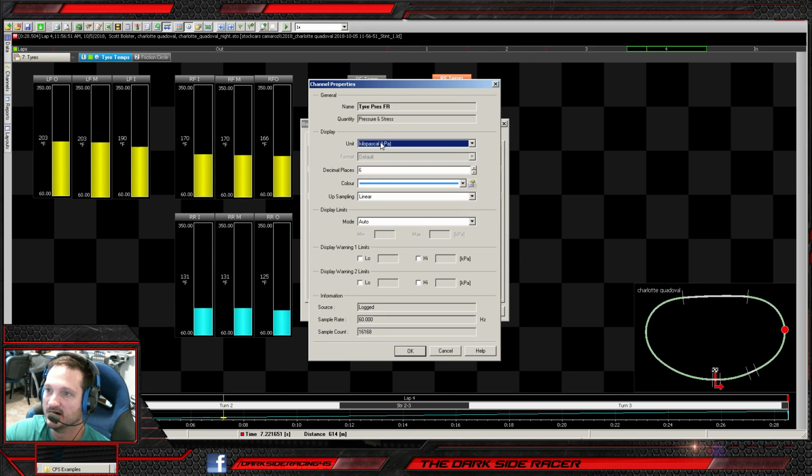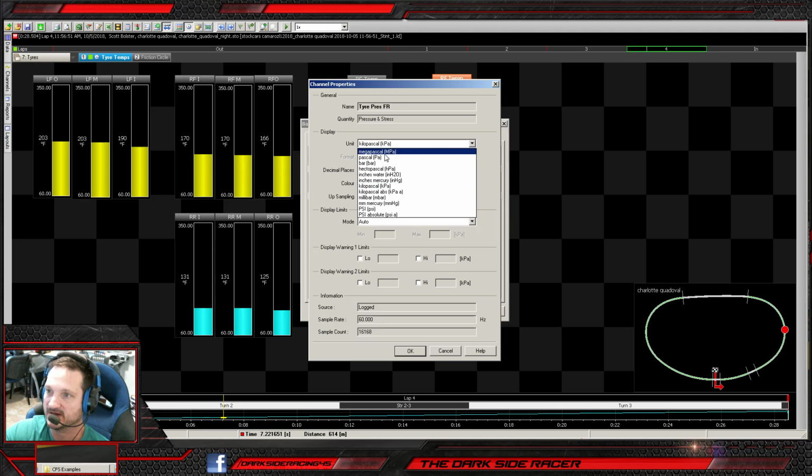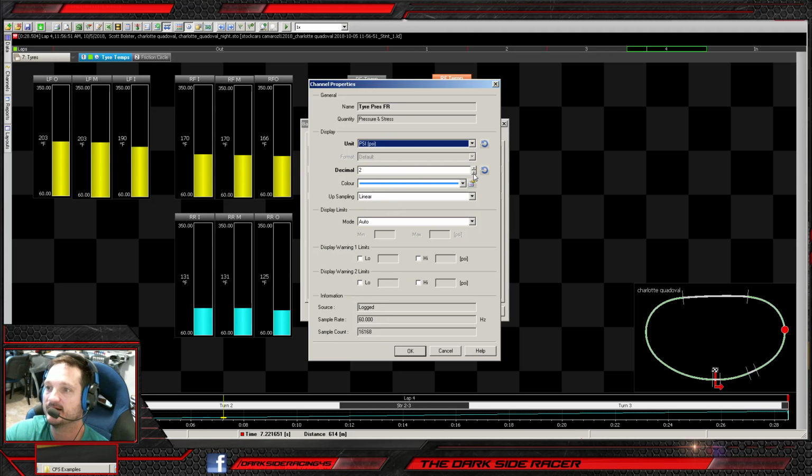So the unit for the tire pressures can be in just about anything, and PSI. And I do use 2 decimal places for that. Auto, manual, and what did I say before? 40 and 80, I think.